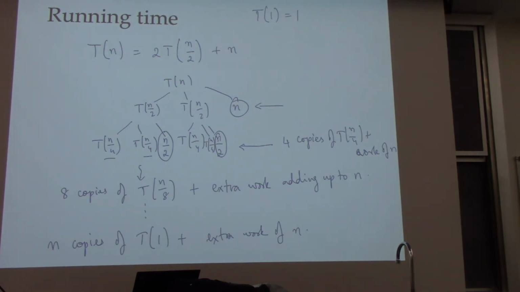Okay, and now what is the total running time? It's actually the total amount of work that you have done. So run time equals total amount of work we have done. And that is now easy, right? Because the first layer you've done n amount of work, second layer you've done n amount. So it's just number of layers times n, because in every layer you've done exactly n amount of work. And what's the number of layers? Log n. It's log n to the base 2 times n.